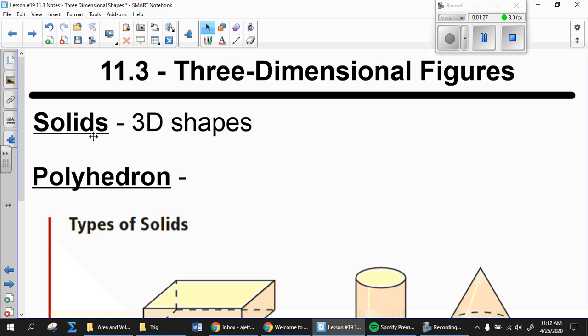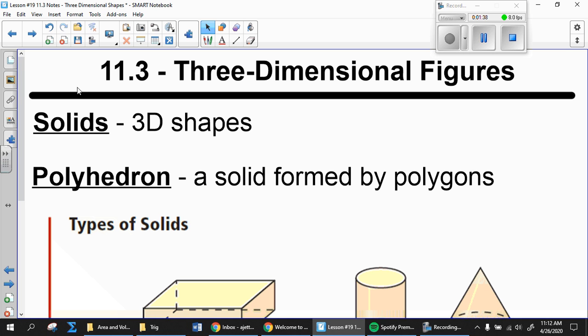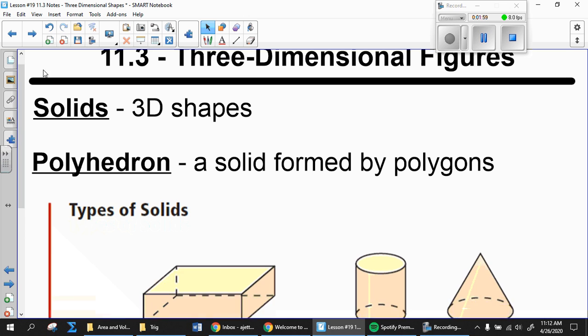Just like with two-dimensional shapes, when we have polygons, they're made up of those segments, they're closed. We also have what's called a polyhedron, which is what we're talking about when we're dealing with three-dimensional shapes. So a solid that is formed by polygons, so rectangles, rhombus, square, triangles, trapezoids, these different polygons, if it's made up of these polygons, we call that a polyhedron. We talked about on the warm-up, a circle is not a polygon. So we'll talk about that here.